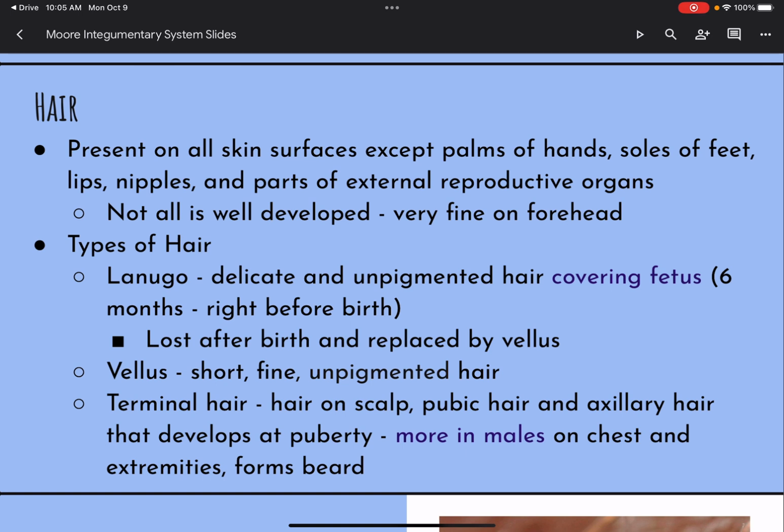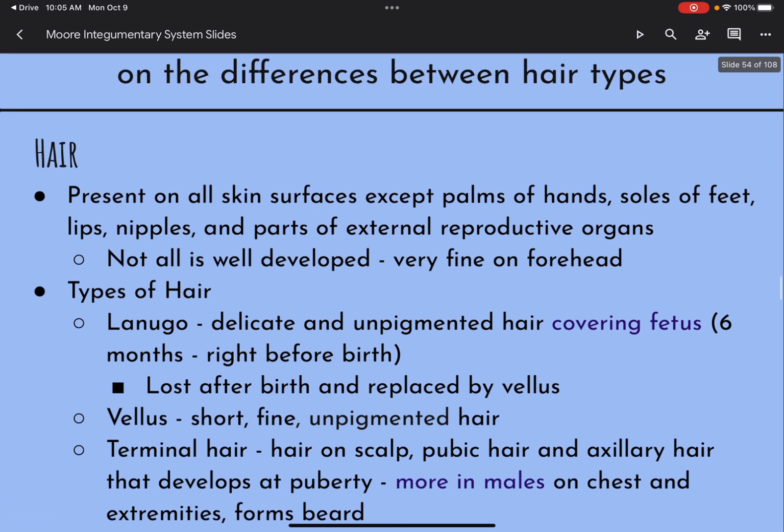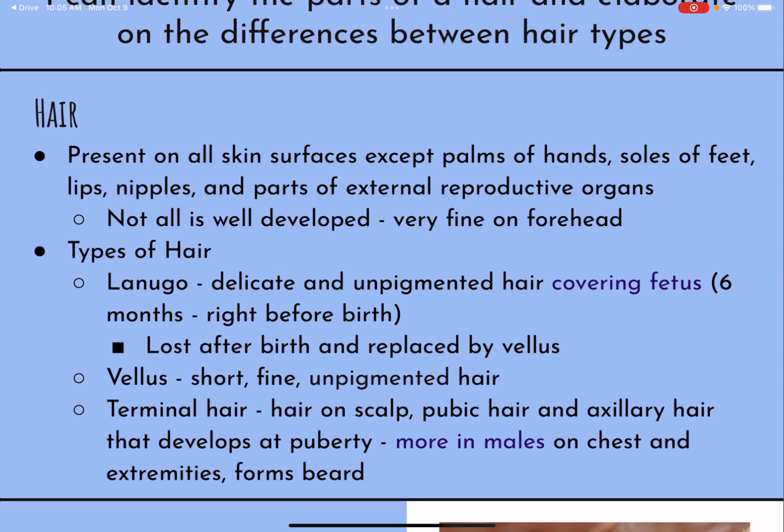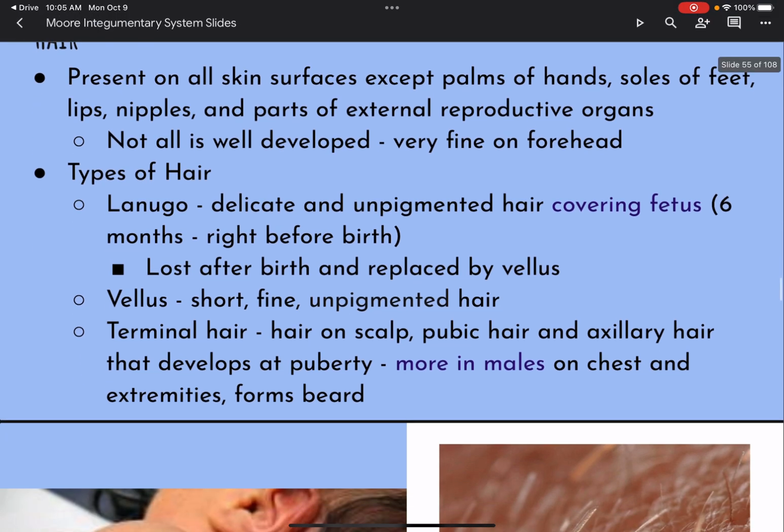So, little story: my daughter, when she was born, had a full, dark, jet black head of hair. And then about 2 months later, she was almost bald. So she had a little bit of lanugo still covering her before she was born. But then as she lost that, we started to see vellus hair develop all over her body. Then terminal hair, you're going to start to see that as you get into the later stages.